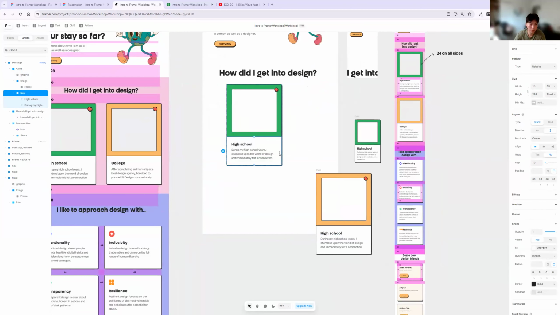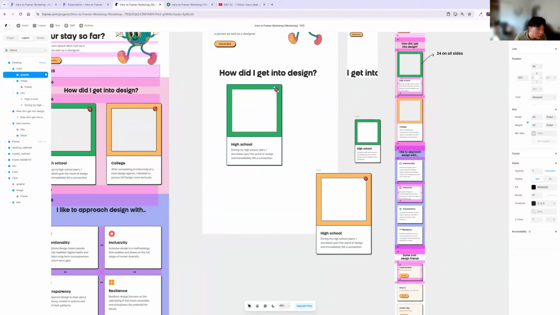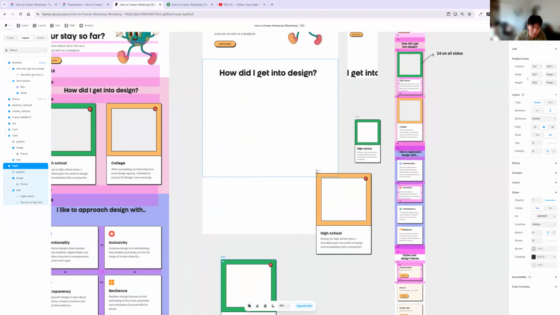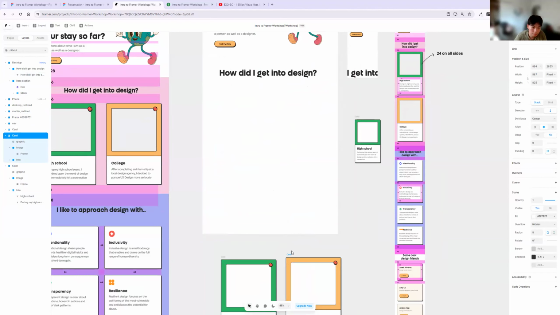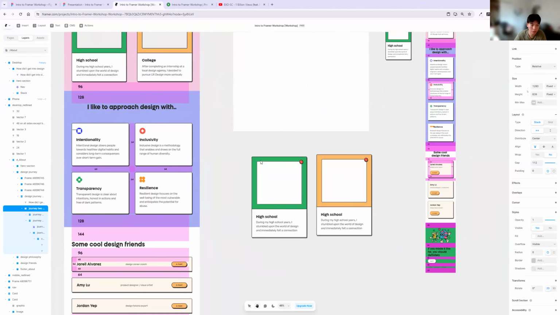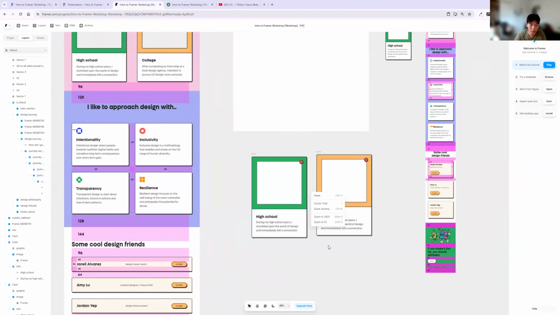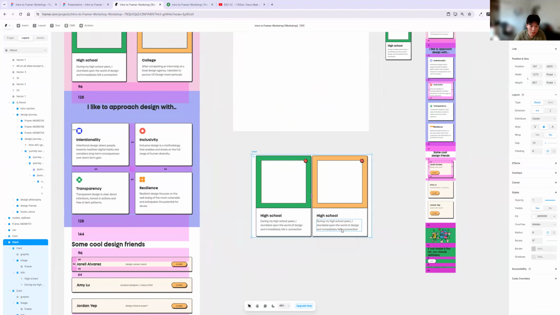So first, let's just get the card itself and move it out. And it does come in a stack at first. So you want to highlight both of them, right click, and add it to a stack.